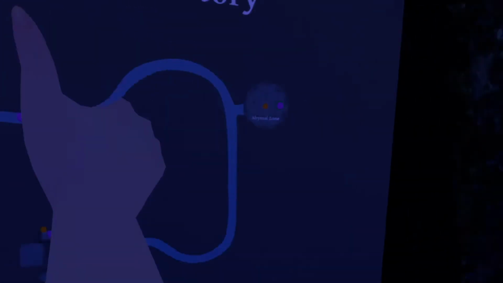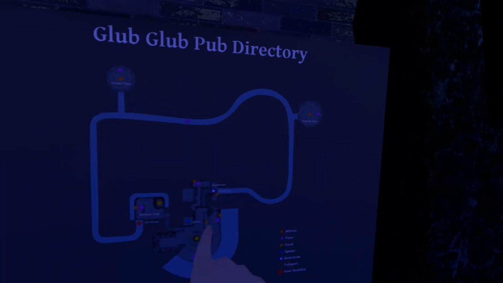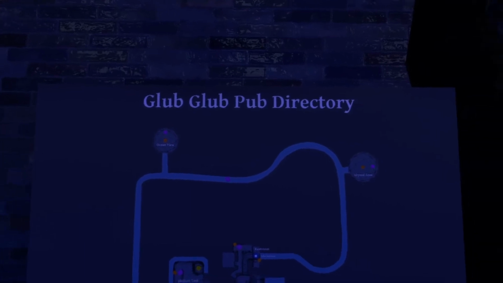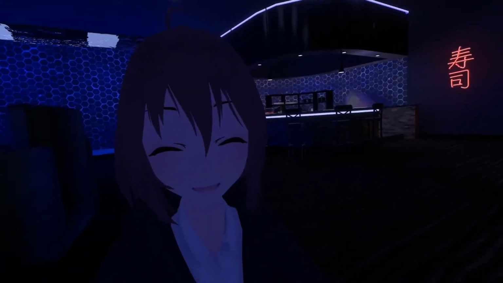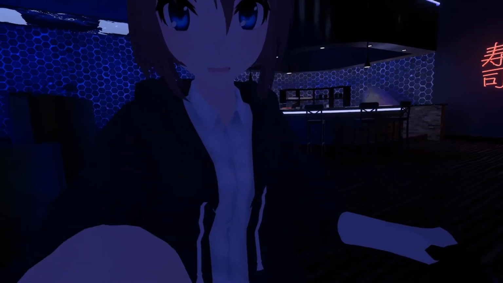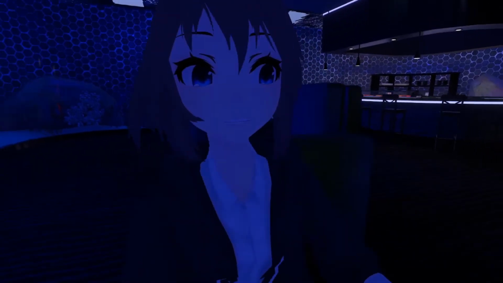And you can use these to teleport. There's a teleport there, and one at spawn. And you can use every single directory menu thing throughout the world to teleport. Alright, so let's go down here.